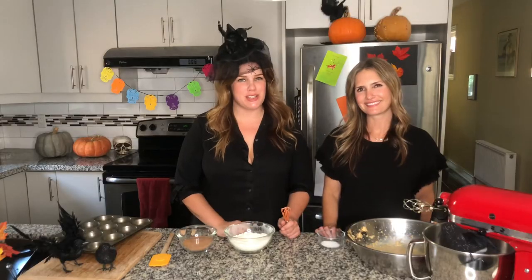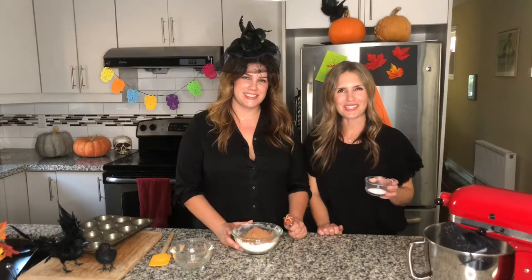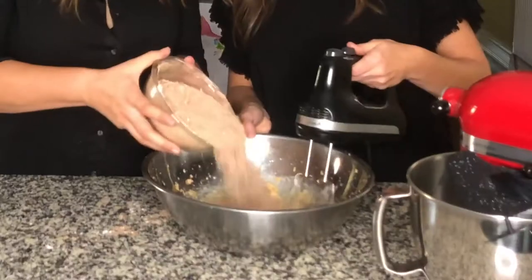It's time to mix our dry ingredients together. In a medium-sized bowl, add 1¾ cups of flour. Now add 2/3 of a cup of cocoa powder, 1¼ teaspoons of baking soda and a pinch of salt. And give that a whisk. And now we're gonna slowly add our dry ingredients into our batter.